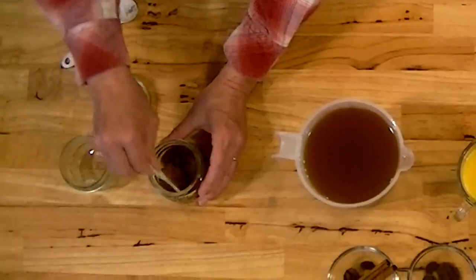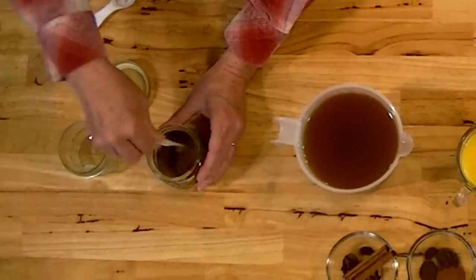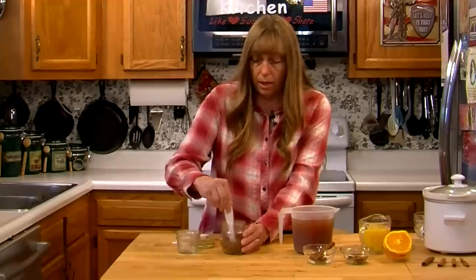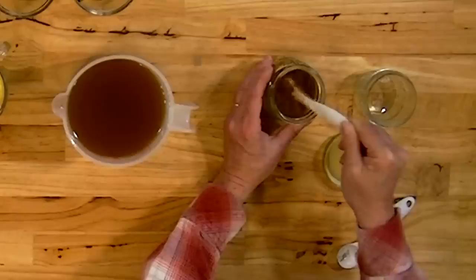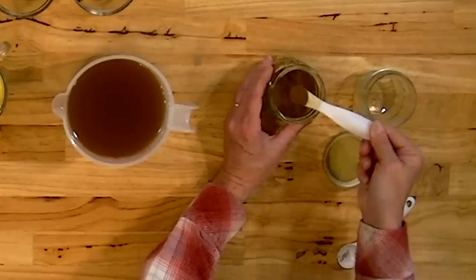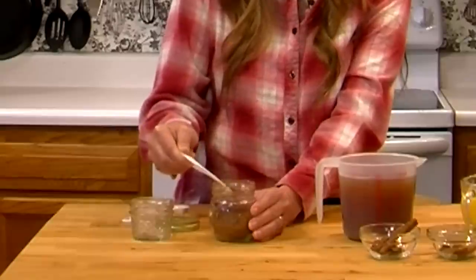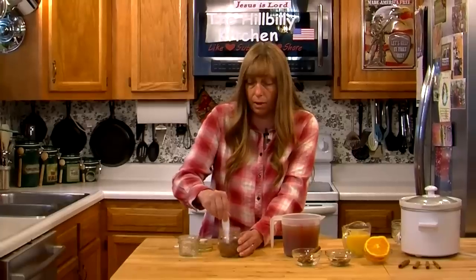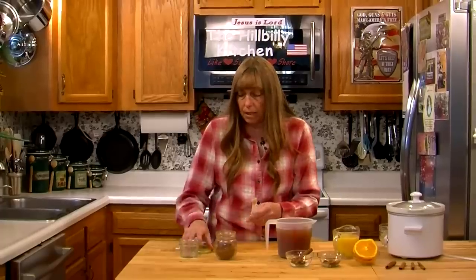This is going to make about 40 cups. Once you get these spices mixed up, all you have to do is put about a heaping quarter teaspoon in a cup and warm it. That way you're not wasting a whole lot, and you don't have to stand and cook it forever — you can just heat it in the microwave or whatever. That's individual spice cider. Mix it up, put it in a jar with a tight lid, and a quarter teaspoon on a cold winter evening and you've got something warm to sip on.